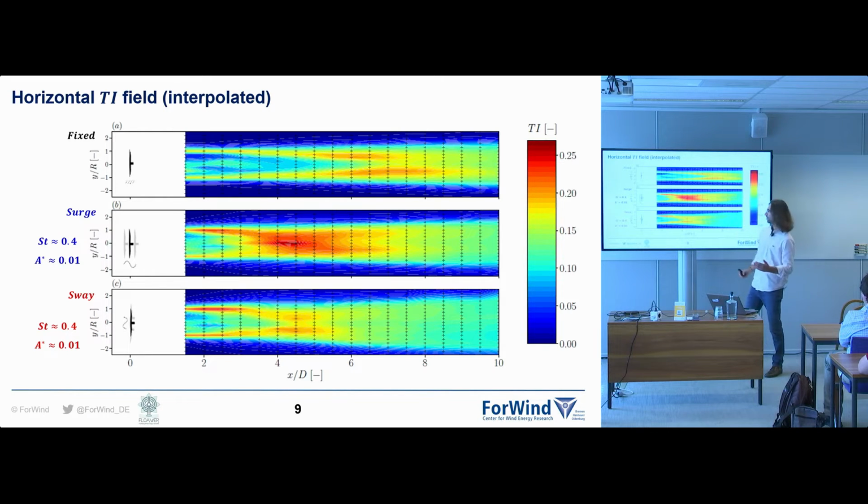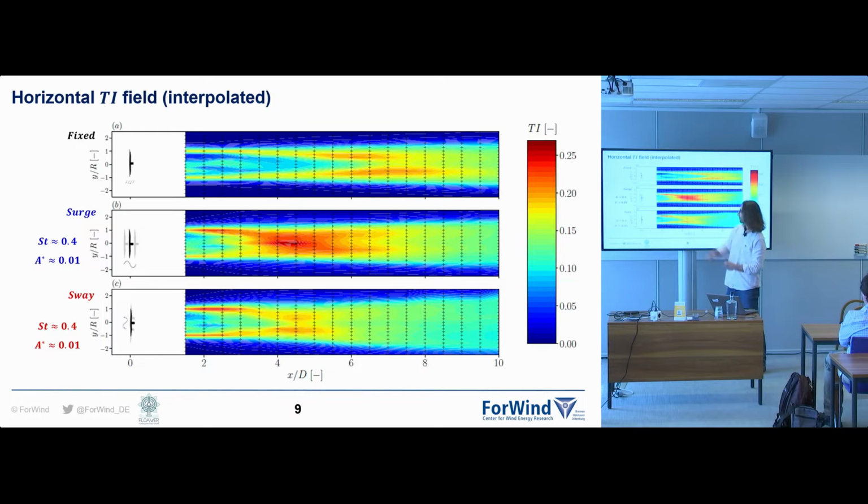This is quite easy to understand. The wind that is coming here is going very fast. The wind that is coming here is very slow because energy has been extracted by the turbine. So there is shear, and this generates turbulence. And on top of that, we also have the tip vortices that are present. That's why we have these two streaks.